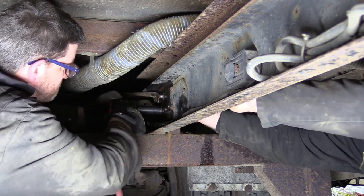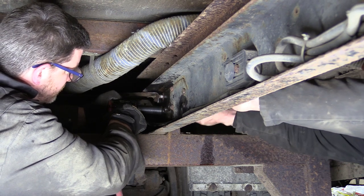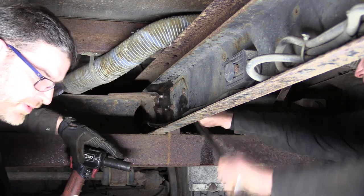Anyone who's worked on rusty old trucks will know how much of a pain some of the large bolts can be. This one is being particularly recalcitrant. Here we go in and put some more lube on it.